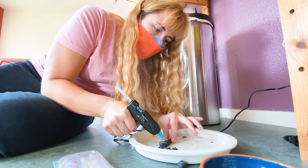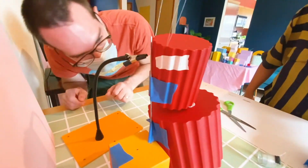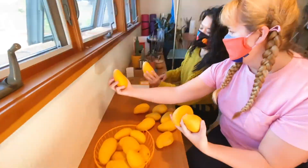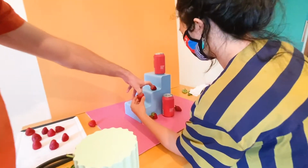We'll be hot gluing blueberries, making prop structures that defy gravity, eating grapes, finding the most aesthetically pleasing mangoes, and walking upstairs with strawberry fingers.